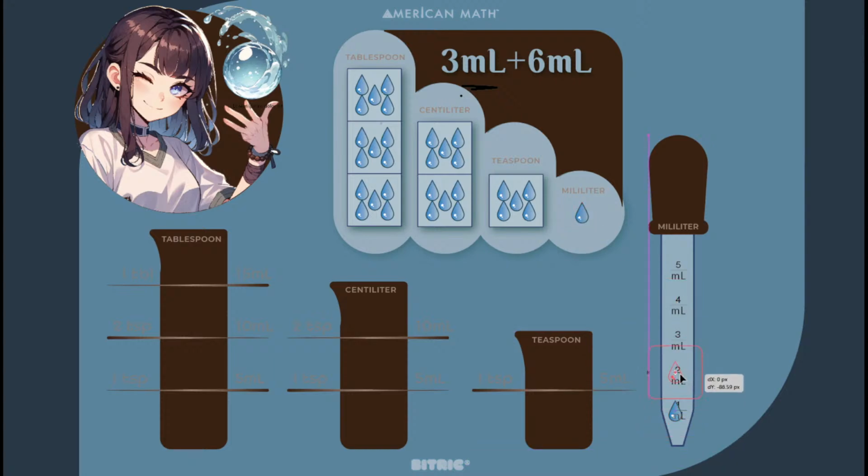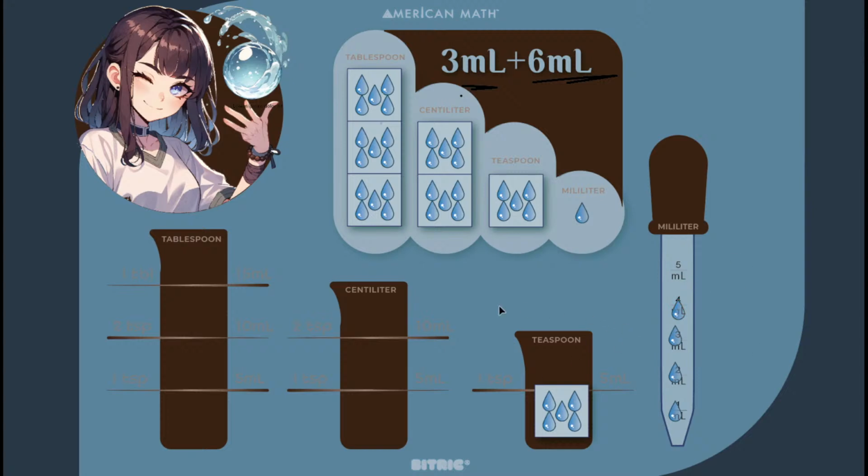So it will be 1, 2, 3, and that will be the first half. And for the second half, we have 6 milliliters. So what we're going to do is, we know, first off, a teaspoon holds 5. We know 5 can go into 6 once. So we're going to drag our teaspoon into the teaspoon beaker, and then we just need 1 more milliliter. So what we're going to do is add 1 milliliter to the dropper, giving us 1 teaspoon and 4 milliliters.